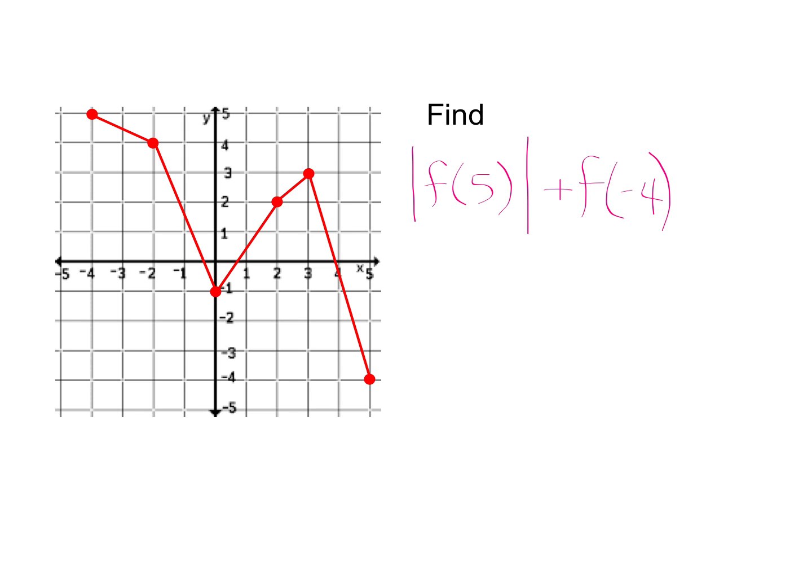So again, I get the sense that some people might not know how to do this, so I'm going to start it. I won't give the answer, but you'd start by saying f of 5. Did they tell me the x or did they tell me the y? They told me the x. x is 5. I know that that's the x spot, so they must be saying that x is 5. Well, x is 5 is right here, and of course there's no point there, but I follow it down and I see an answer down there of -4. So that goes here. And it's in these bars, which hopefully you know means absolute values, and hopefully you know what to do. And then you'd have to finish it by figuring out the rest of the problem and putting it all together. Pause for a second, give you a little more time.